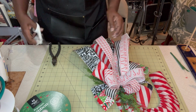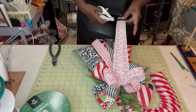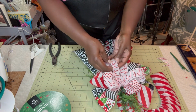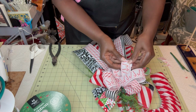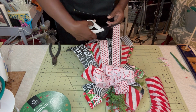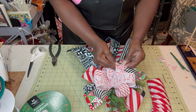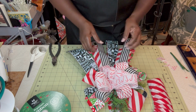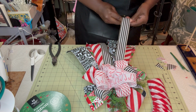And so what I decided to do here is to curl the tails of my bow, and I started with the first one on top. I cut all of this ribbon at a diagonal instead of the dovetails. So I just started curling, and you'll see I just curl and curl and curl, kind of from top to bottom, putting everything out of the way. I couldn't start on the bottom because I couldn't get to them. Everything on top was in the way. So I just started curling. And in the end, I thought it looks so cute, because you see now as I'm curling it, it's almost like it just became a part of the bow. It almost looks like bow loops.